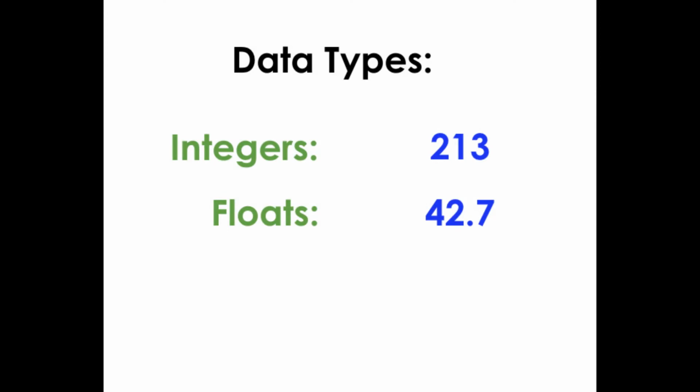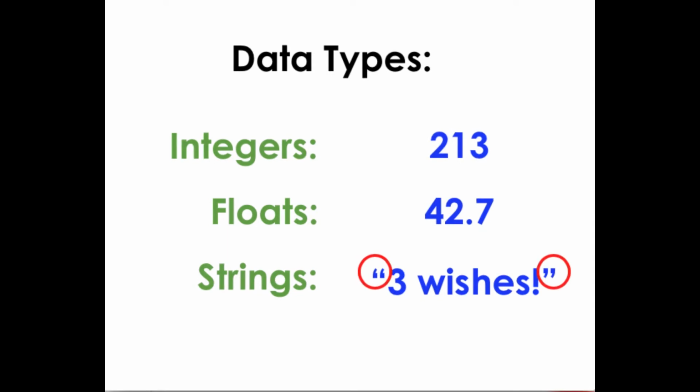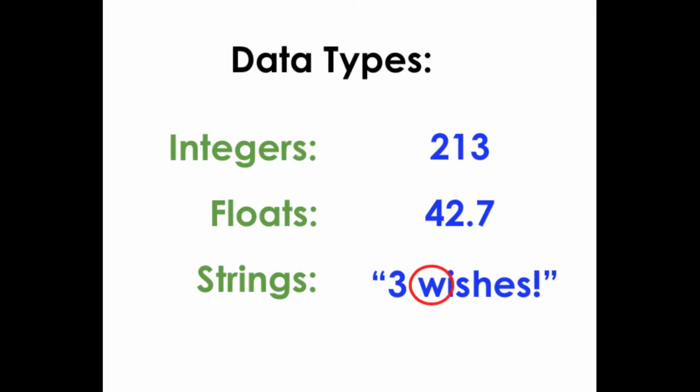We have already learned about two types, integers and floats. Today we will look at strings. Strings are sequences of characters in a particular order. In order to create a string in Python, you have to put quotation marks or inverted commas around the characters. You can use either single or double quotes. The characters can be letters, like words, or they can also be punctuation, so we can make sentences.